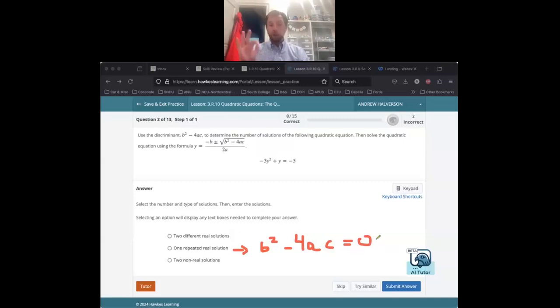It's a repeated solution, but you only have 1 repeated solution when b squared minus 4ac is 0. And if this thing in here, how do we know, remember how did imaginary numbers come up? Do you remember when we did that lesson? What does it mean to be an imaginary number? I. Remember I? Imaginary? What is I?